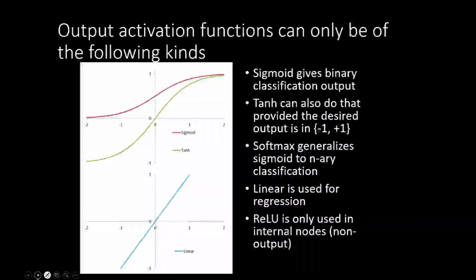And tanh is similar to sigmoid, and it is used for modeling outputs between -1 and +1, usually -1 being negative and +1 being positive, and the intermediate range is to allow for the transition and gradient descent. Softmax is used for n-ary classification. Linear is used for the final layer of the regression.